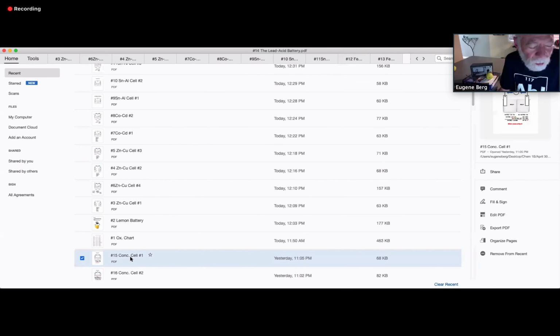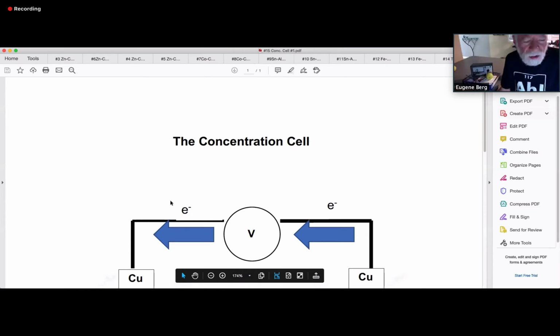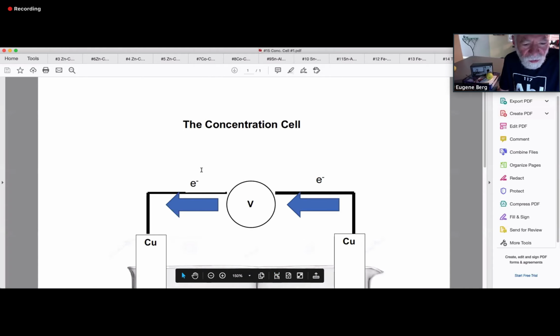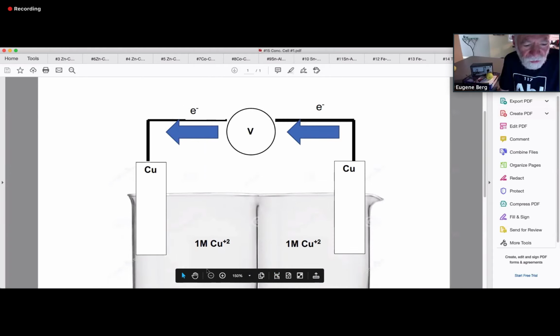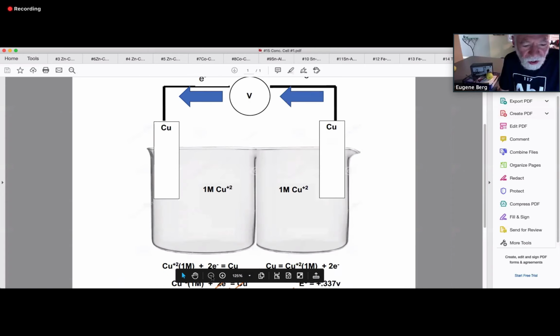You're now going to look at probably the most important battery in this unit. It's called the concentration cell. Now, the concentration cell consists of the same metal on both sides. That's one thing sometimes students have trouble recognizing on my exams: how do you know you're dealing with a concentration cell? The answer is it's the same metal on both sides. That's the tip-off. So notice copper metal and copper metal. Okay, so same metal on both sides. And you have the same solutions on both sides. So you have copper +2 and copper +2. I'm going to ignore the negative ions for the moment.